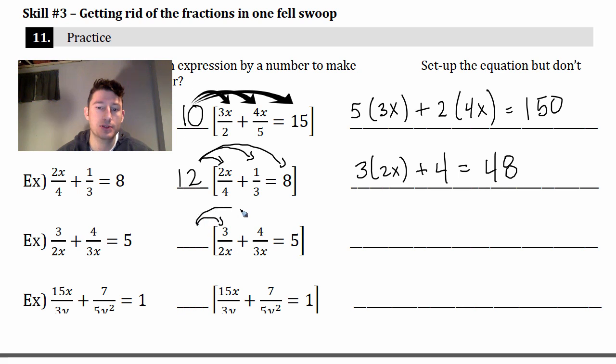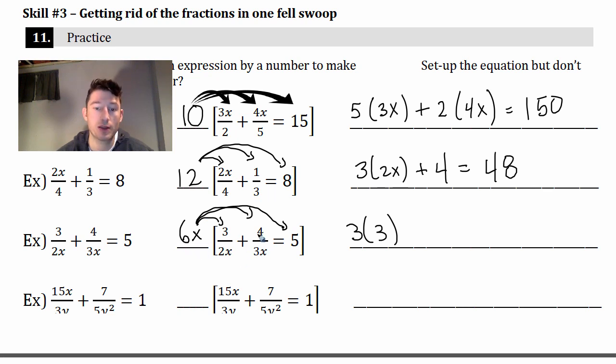So let's do this. Sorry, I'm just going to draw the arrows again. So 2 and 3. What's 2 times 3? 6. And we need x's. So now, 6x on the top, 2x on the bottom. The x's cancel out. 6 over 2 is 3. So that's going to be 3 times 3 for that expression.